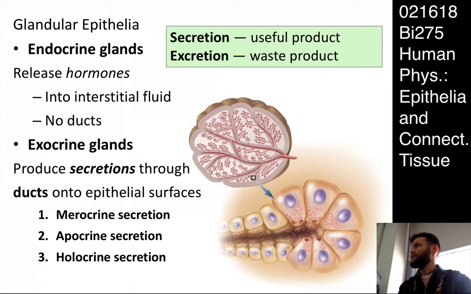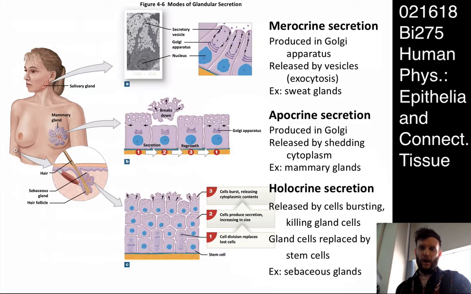I used to go through the microstructure of the glands, but I find it to be not very useful, actually, so I'm not going to do that. But I will talk about the different types of exocrine secretion. The three of these, merocrine, apocrine, and holocrine, form a kind of continuum. The first is merocrine.